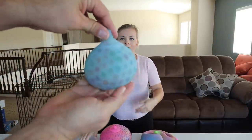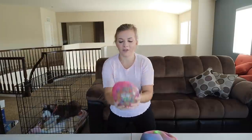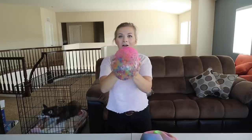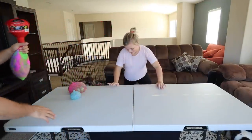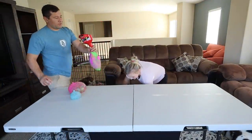This is as big as it's gonna get. This is so cute. This is like that stress ball one. Oh, it's so satisfying. This one's just fun though. All right, let's get started with filling this wubble bubble up. Got the funnel inside of it. Hopefully I don't let go of it. Let's do this. Here, I'll hold it, you fill it up.